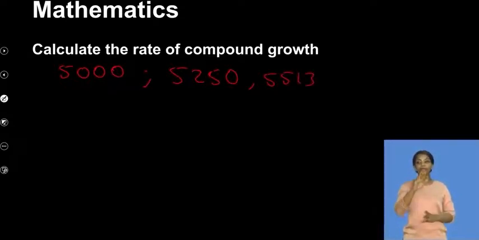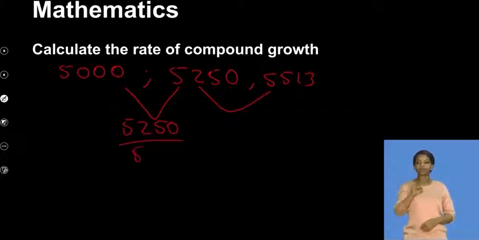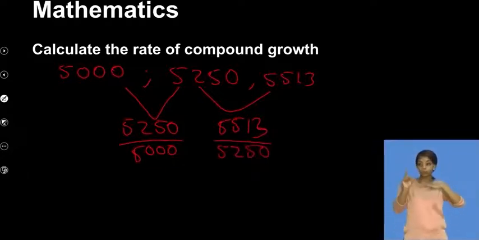And then what you will do is look at the common ratio, as we normally do under our geometric pattern. But this is just us still trying to explore this. So this will be 5,250, and then you divide this by the 5,000 there. The answer you get here must roughly be the same as the answer you get if you divide these last two numbers that I have here. So if I divide those two and I divide those two, I must roughly get the very same value. So that will be the case there.